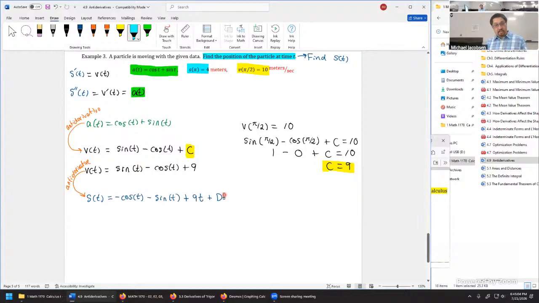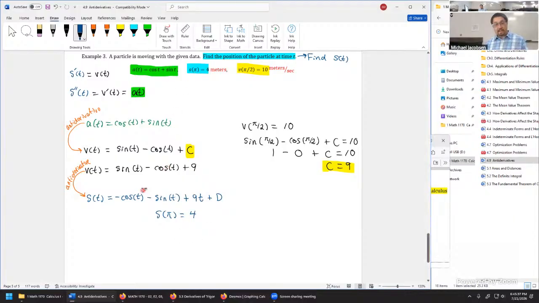So this is infinitely many different candidate functions for the right position function. We're looking for the needle in the haystack, the point on the number line, the right number for d that satisfies that information right here. But it's just the same thing we did for that initial value, b at pi over 2. Let's rewrite this below. S at pi is 4 means the position of the particle at pi seconds exactly is 4 meters.